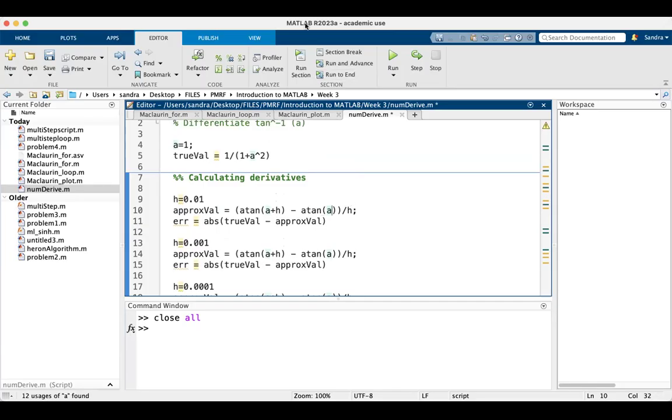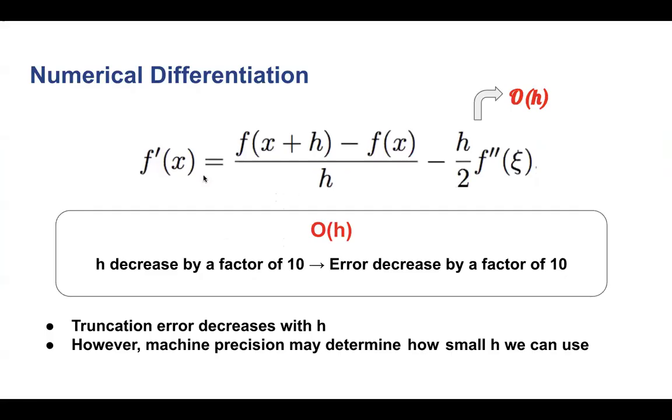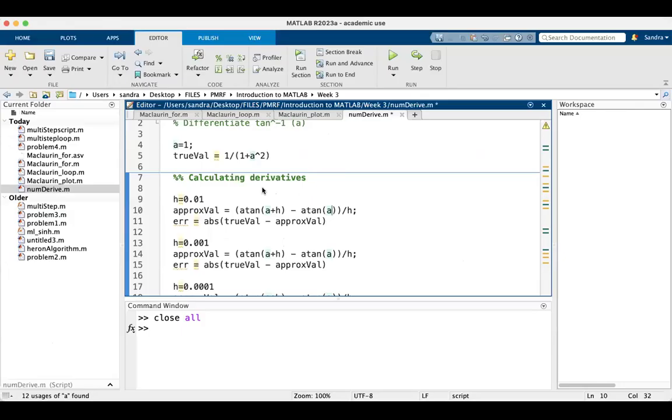That is the numerical derivative formula, for h equal to 0.01. Error will be the true value minus what I get from the approximate value.